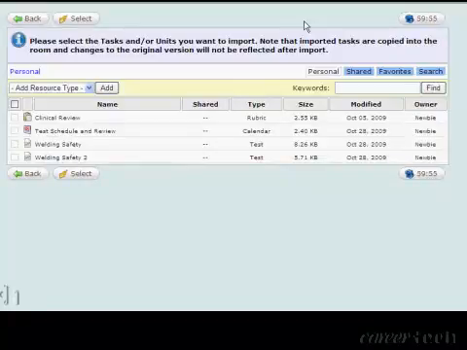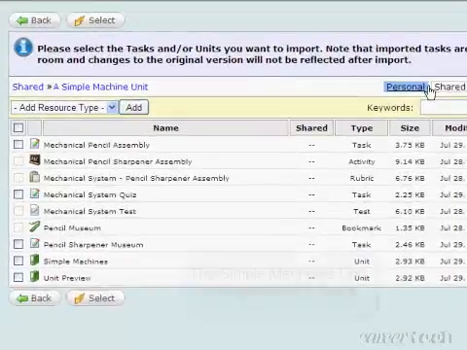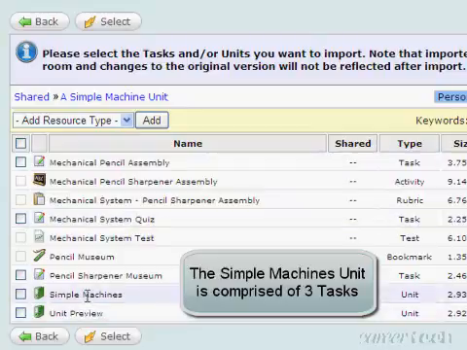When we're dealing with tasks, and then we have a task manager, it should make sense to you then that you cannot import anything but a task, or in this case a unit, which does nothing but control or provide an umbrella, if you will, for tasks. Now, I can import these tasks by themselves, but what I really wanted was my Simple Machines unit to be imported.